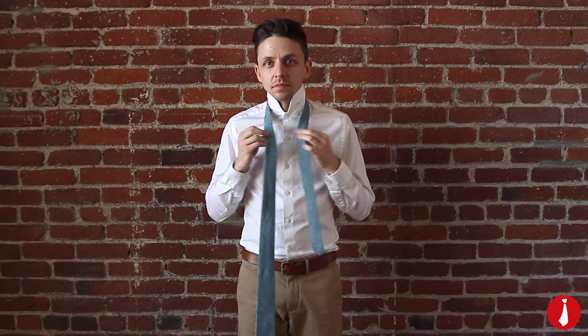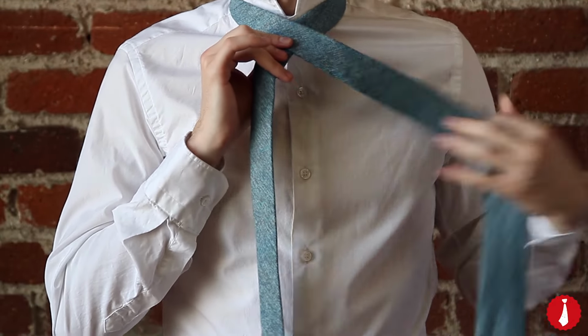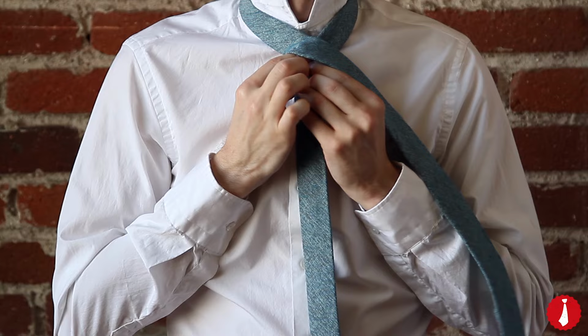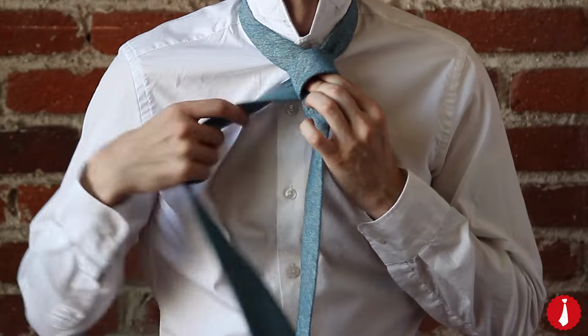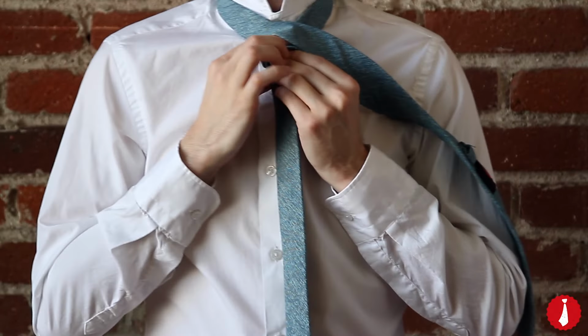First things first, cross the wide end over the narrow end to your right. Next, guide the wide end under the narrow end to your left, and across the front to your right, under the narrow end and to your left, again across the front and to your right.